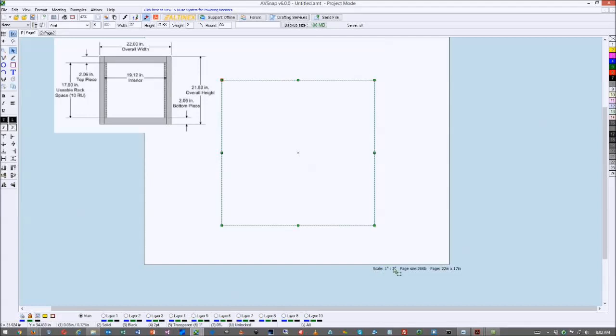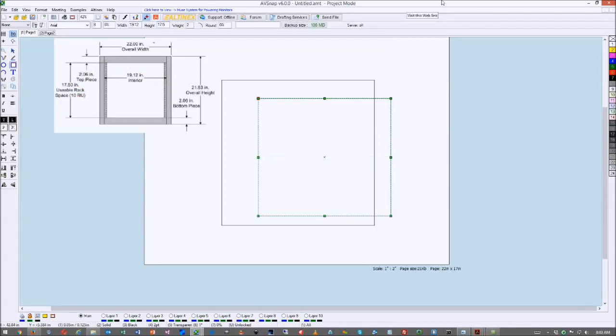So it's half the size. So now we're going to do the inside dimensions right here. That's an inside dimension. So I'm going to create another rectangle, and I'm going to type in 19.12 width, and 17.5 height.